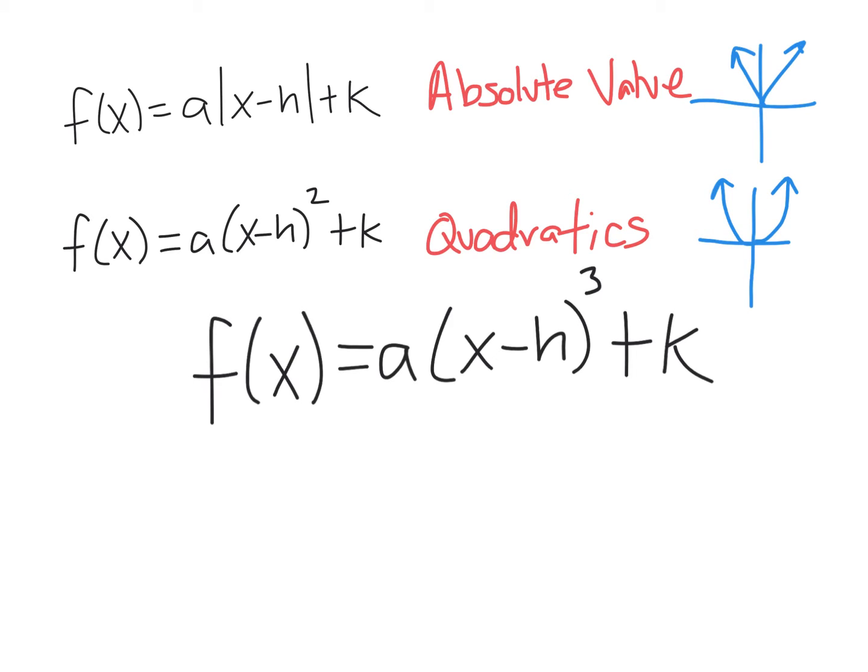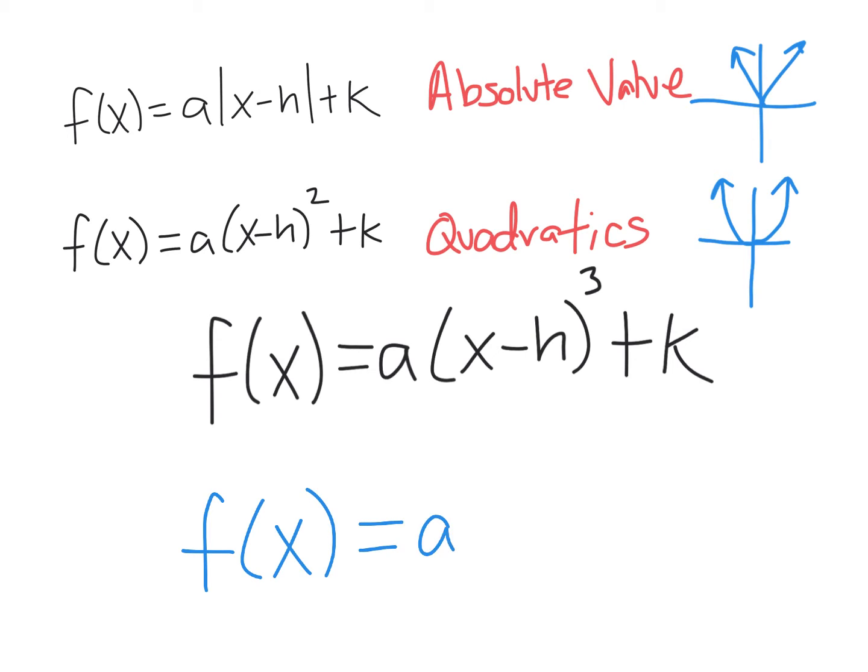All right, well, this is going to be the parent function that we're going to be working with, the a, h, and k, where h and k are the vertex. A is the factor that we're going to be compressing or stretching the function by, and we'll get more into that in a little bit. But this x cubed function really can be used as anything else. We could also write this as any polynomial.